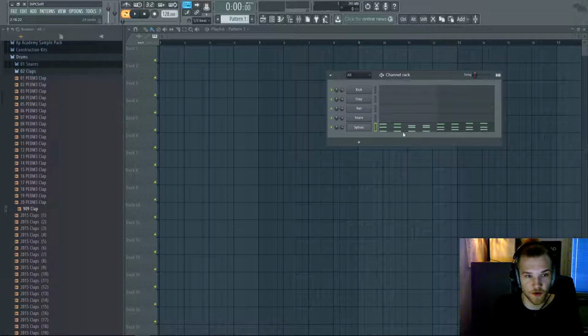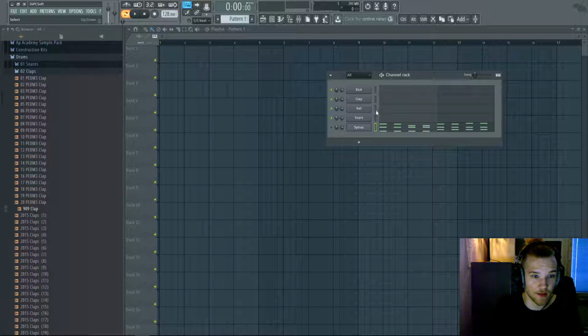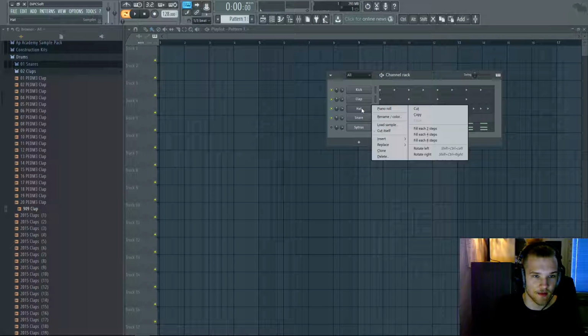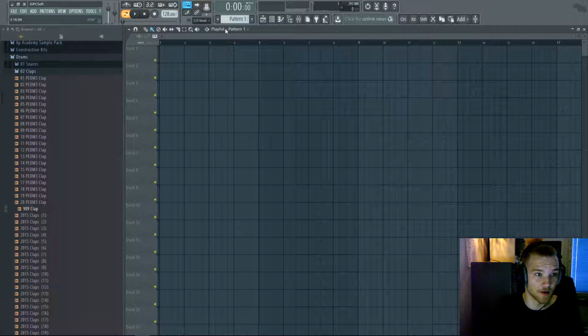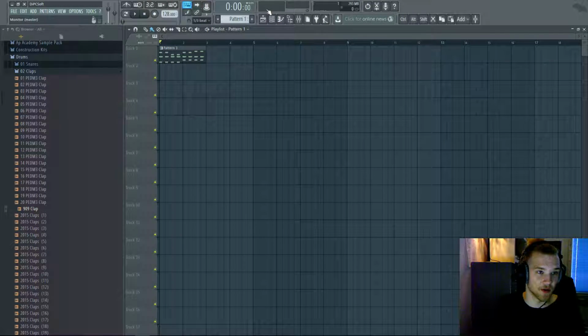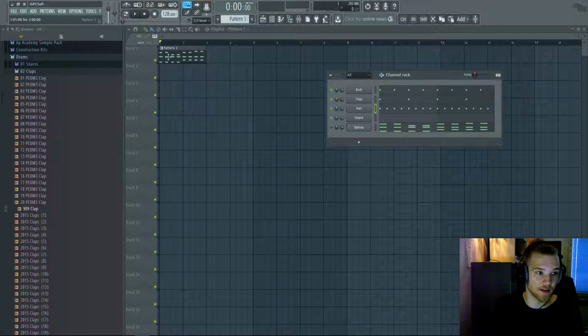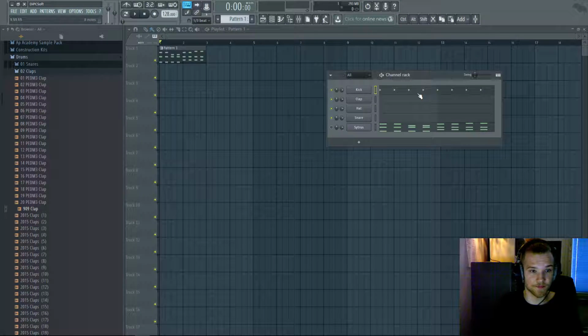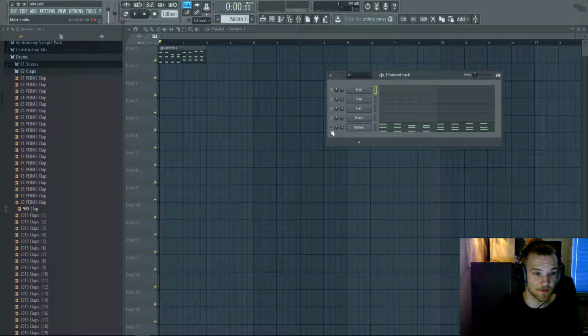So for example, you could add all of the drums you would ever want here, and then you could copy the whole beat from pattern 1 and paste here. Which means that you can have more things in a smaller space, so there's less things for you to look at and get distracted by.